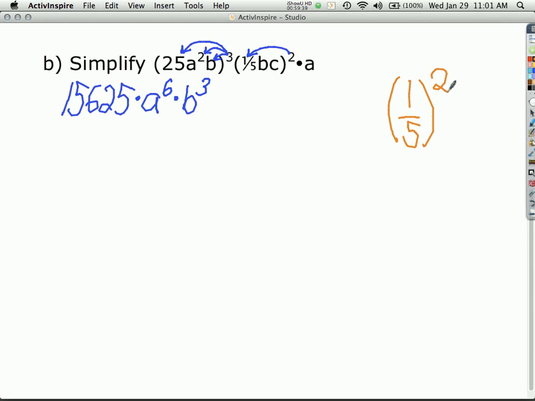Catalina? Well, the way I did it, I'm not sure if it's the same way you did it, but I did 1 divided by 5 and then multiplied that by 3 instead. You could do that, but you're wasting your time. You could do that, and it's totally appropriate, but we're trying to be good at algebra, but we're also trying to be efficient with it. Alyssa?